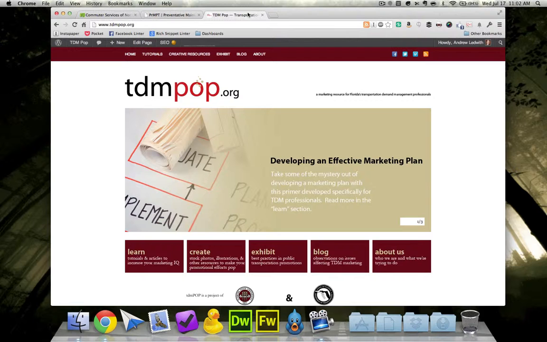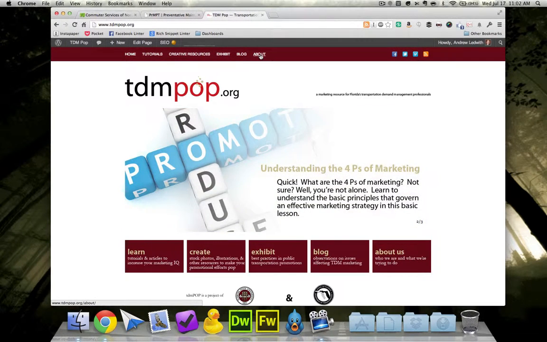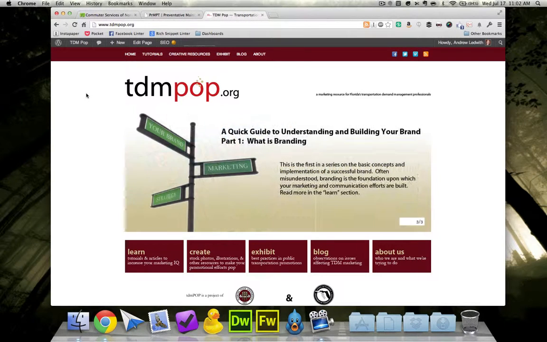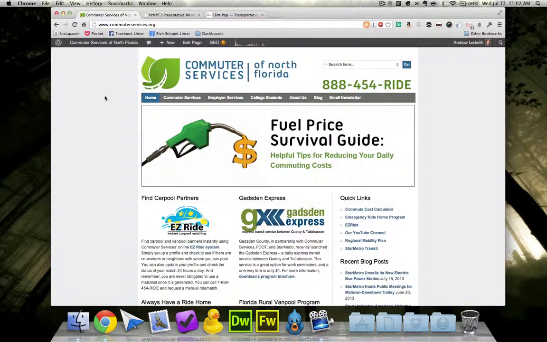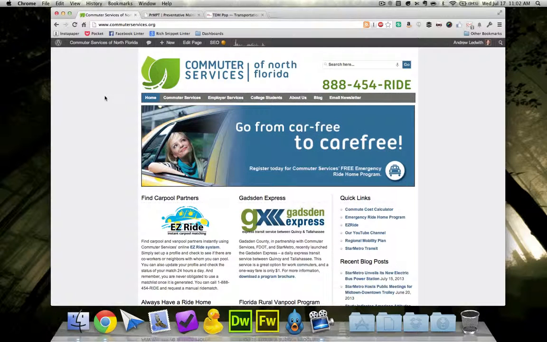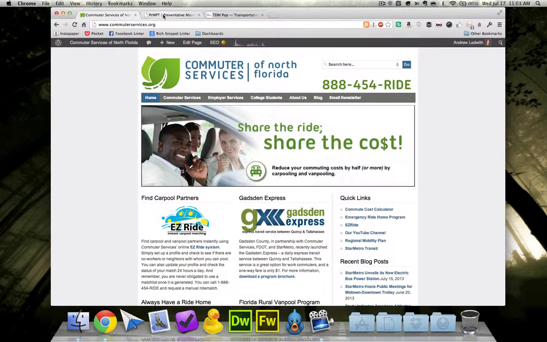The same thing is true of the PRMPT website, which has main menu items and then drop-down items as well. The TDM Pop website only has main menu items. There are no drop-downs. But in either case, whether there are drop-downs or not, and regardless of where they're located on the screen, whether just the very top of the page or in the case of the other two underneath the logo, the items are edited on the same part of the WordPress administrative panel. So I'm going to demonstrate how to edit the menu from the PRMPT website.